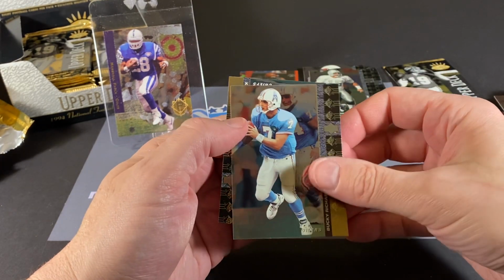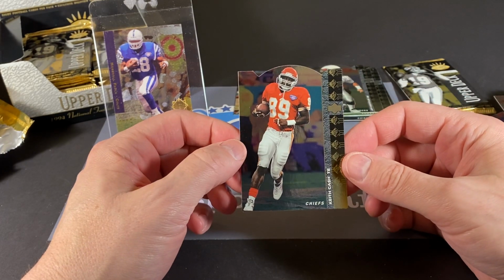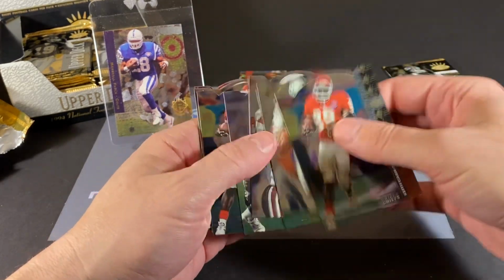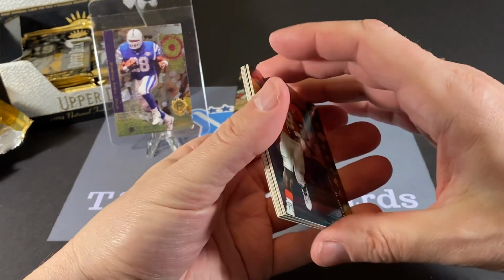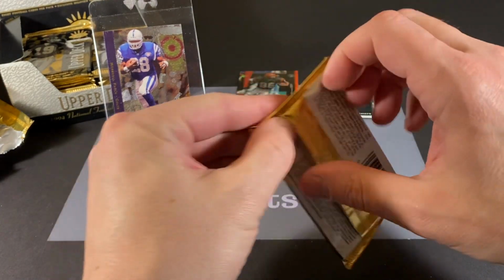We have a Bucky Richardson and a die cut of Keith Cash. Now, I know we've definitely found a Keith Cash card before. Was it a die cut? It'd be kind of interesting if we're getting... Yeah, we did. We got 2 Keith Cash and 2 Jeff Hostetler die cuts already in 9 packs.